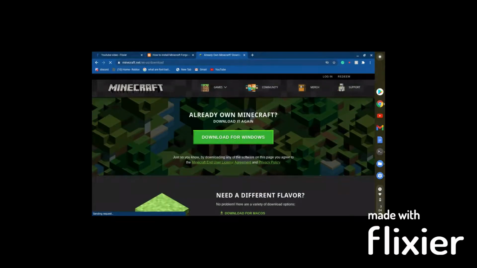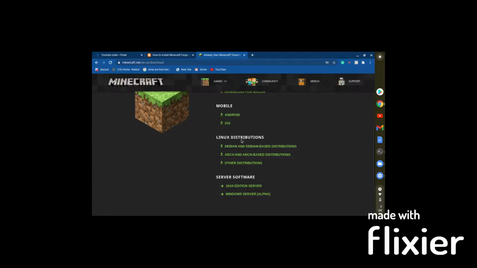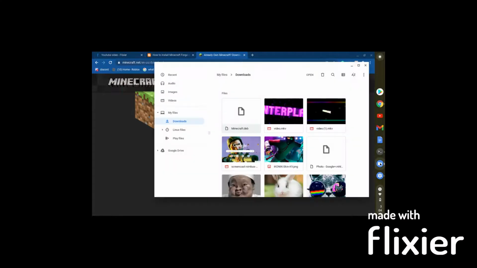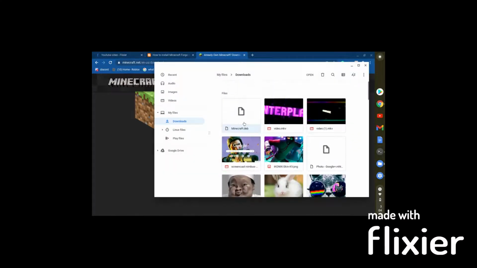Now, you need a Microsoft account in order to sign in, which is super easy. So, what you want to do is click this one right here, Linux distribution, and then it should install it. Once it is installed, you're going to go into your files. Guys, these are my epic pictures. So you should right click or double click or whatever. Now press install with Linux beta. It is going to install it.